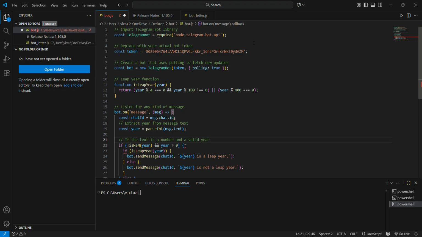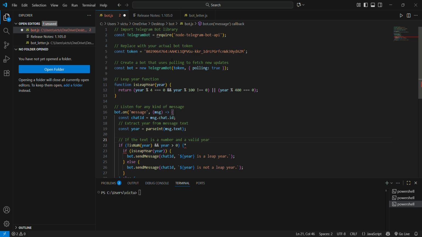And now adding the bot token. The bot token should be added here, which BotFather gave us. We've discussed it before. Here we paste our token from BotFather. And remember, never share your real token in public videos. Now I am showing it as I have to explain it, and I'm not going to blur it, but I'll change it. There is an option to regenerate it, so you can regenerate it anytime if needed.